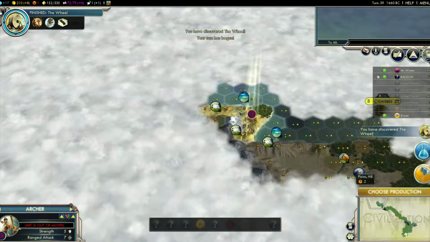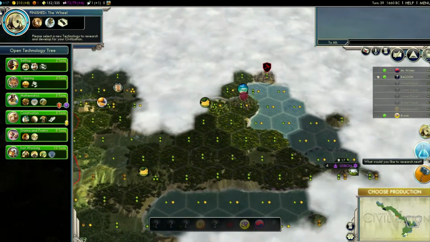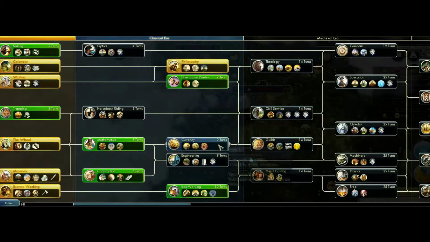Ooh, just got the wheel. Your civilian was captured by Barbarians. Barbarians. They're evolving. They are called Barbarians.